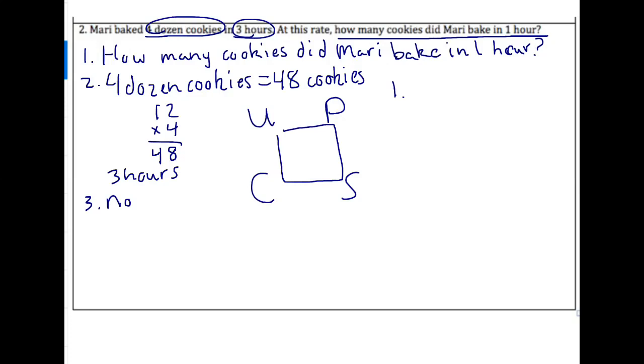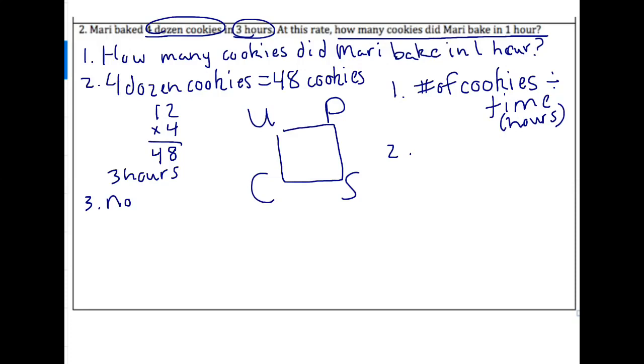Well, I know that I have 48 cookies, and that's 48 cookies that are baked in 3 hours. So to figure out how much it is per hour, I can just take the number of cookies and divide it by the amount of time. If I divide the number of cookies by 3 hours, then I know I should get the number of cookies you can bake in just one of those hours, because I'm breaking 48 into 3 equal groups.